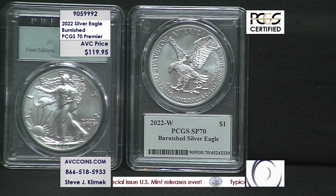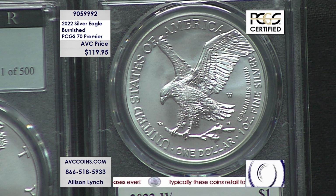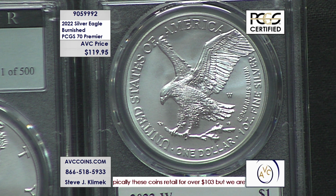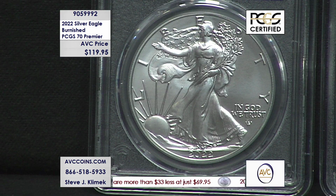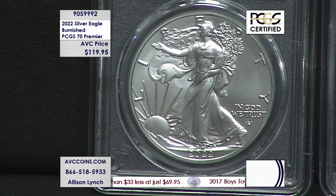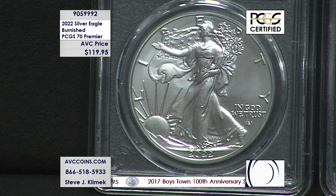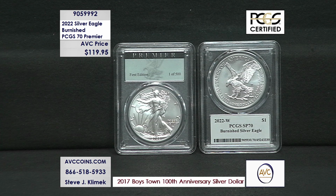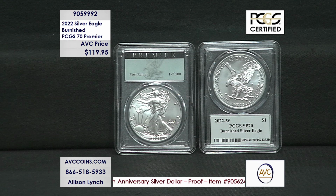No. We're all going to have mic drops tonight on this. And again, Hunter just gave us that beep. I'm glad you went to it, which is, hey, a few people asking, what does that mean, 1 of 500? PCGS has a number of different labels. You've seen them over the years, right? You might have seen the Statue of Liberty label or the West Point Cadet label. We've seen the red, white, and blues. We've even seen some of the Trump images over time, etc. They've done a lot of special labels. But there's been one label they make every year, and that's called their Premier line, their top line label. This is that. And in the Silver Eagle programs, they make only 500 of them in 70 in this label.